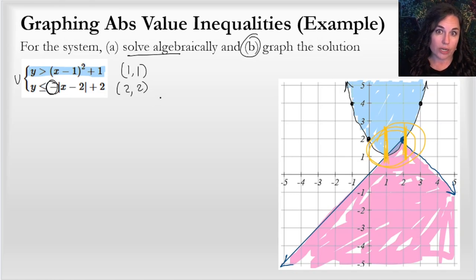Let's solve for it algebraically. I know you're dying to see how I solve for this algebraically. What I'm going to do is solve for these two intersection points. I can read them off the graph, but we need to be able to solve algebraically. So what I'm going to do is just set these two functions equal to each other. I already know that there's an interval in there that I'm really interested in. It's not the outside of it, it's the inside. So I want a single interval, and so I want to solve for those values algebraically.